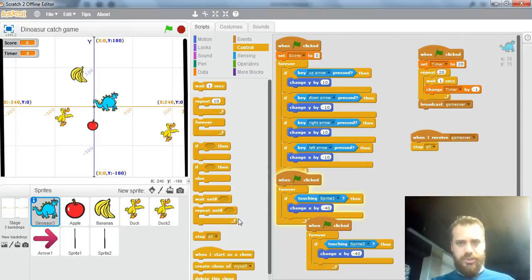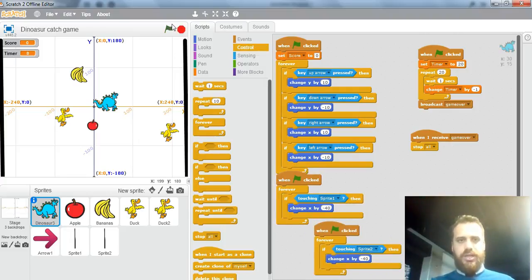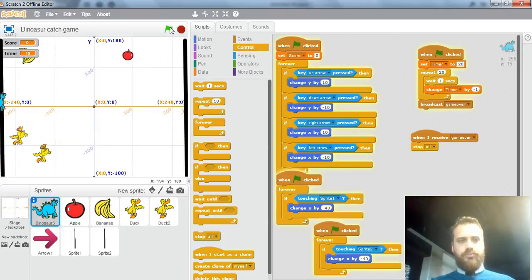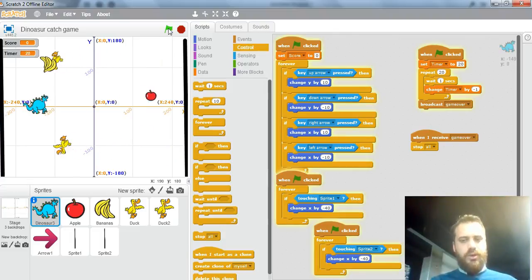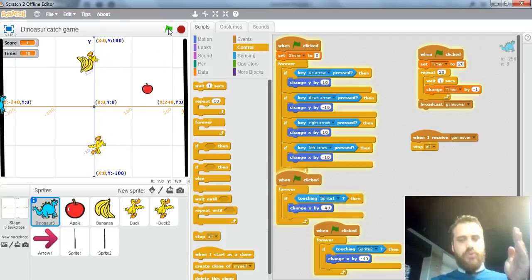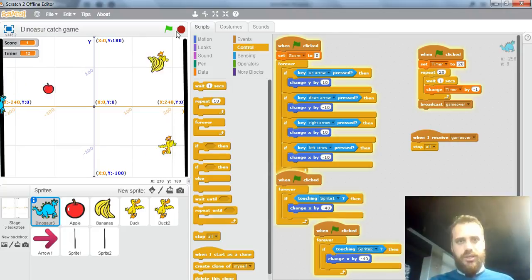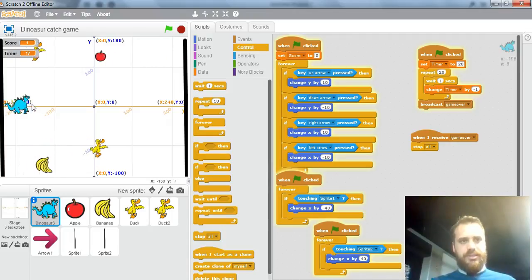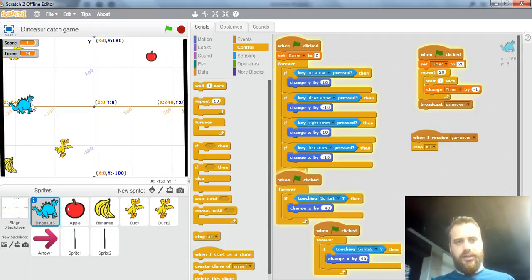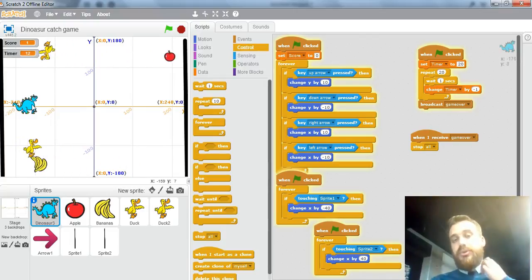Okay, if I'm touching sprite 2, this time we don't want to change the X by -40. Watch what happens if I change the X by -40. Choom! When he touches the wall, let's try that one more time. Watch what happens when he touches the wall. Whoa! He gets sucked through the wall, because as soon as he touches it, it changes his X by -40. I'm doing the opposite of what I'm supposed to do. I'm going to change the X by +40. Let's try it again. Boom! Okay, you can see now he's bouncing like that. Okay, that's pretty decent.